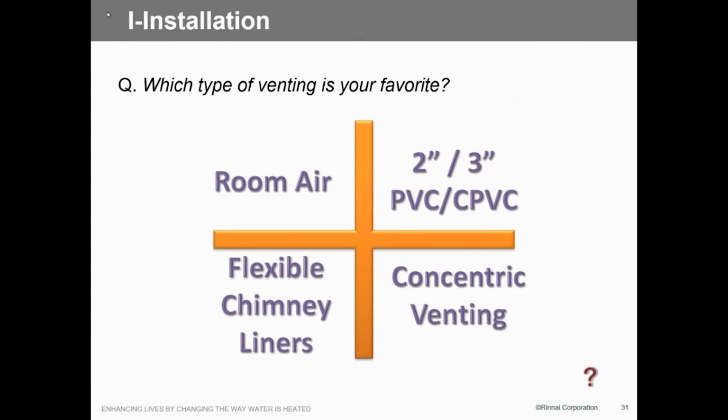The big thing we want you to do is to put an elbow on this. That helps considerably. If you use just this and put the screen in the top, it's pretty noisy. But if we use the elbow, it seems to reduce it a little bit. And that's what we recommend, an elbow on the combustion air side. So anyway, we can always use a concentric. To me, I think concentric's wonderful stuff, and it's really come down in price. Plus we not only have 3x5, we've gone now with 2x4, so that's even considerably cheaper. So we've got different venting options for you, however you want to do it.